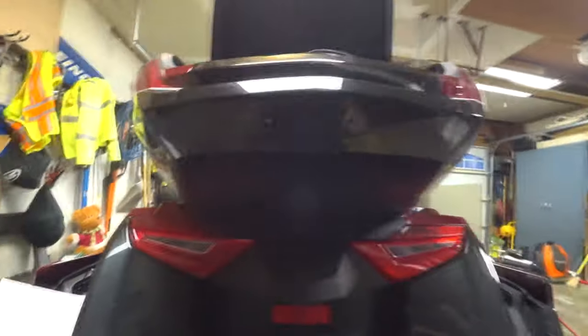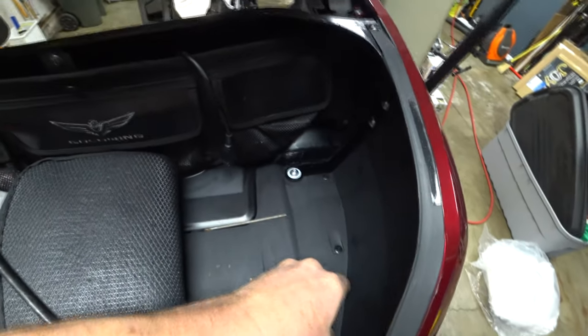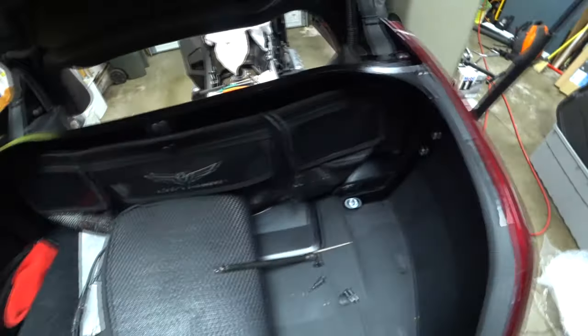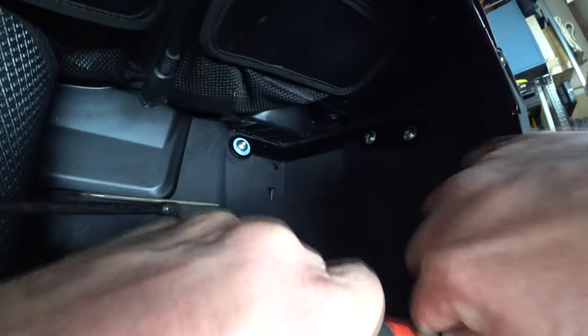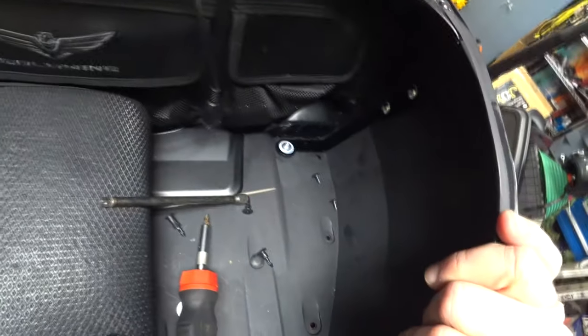So I'm gonna have to take this cover off, which means I gotta take these side panels off. And since I gotta get these push pins out here, 1, 2, 3. And the two front ones are normal, and the rear one is a big one. Big old huge honking one. And I need my Phillips to take this one out. I do not like these plastic screws. Can't stand them. I actually have one that's a little stripped out down here on the bottom. So you would have to take out three of them. I only had to take out two because it's broke. I had this divider in and it was just too tight and pulled it. Yeah. I like that divider, but yeah, whatever.